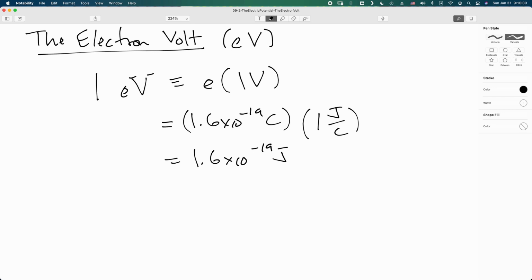But it's actually even a little more convenient than that. The whole point of this e here is to cancel off against the fundamental quantum of charge without ever having had to substitute the number. So let me just work through an example of how we might use this.